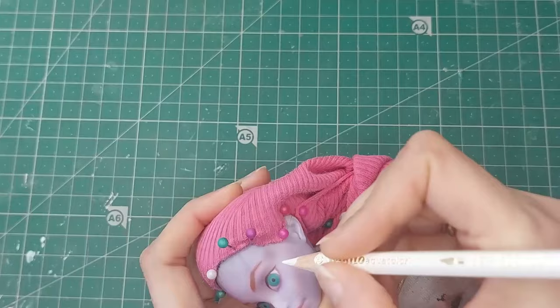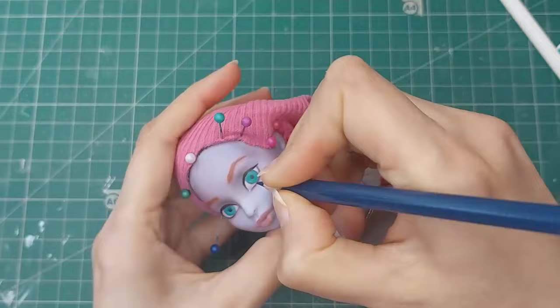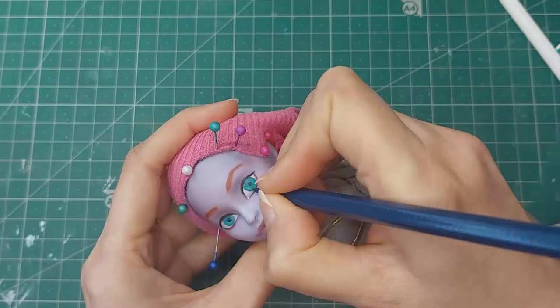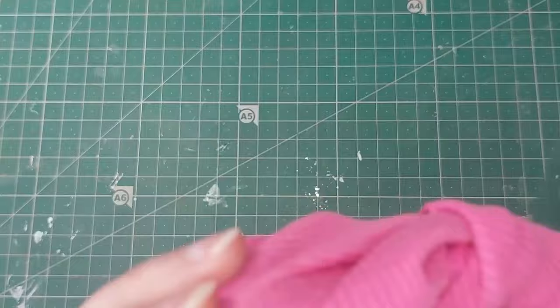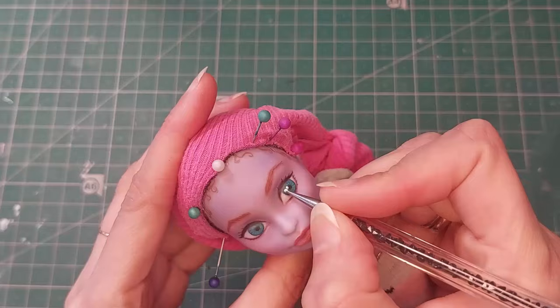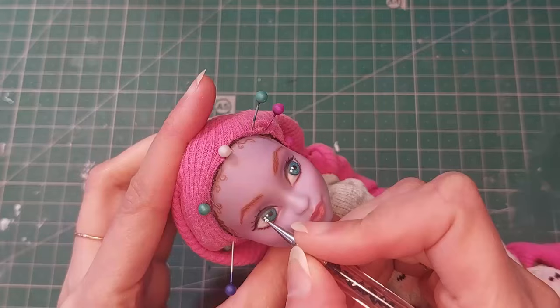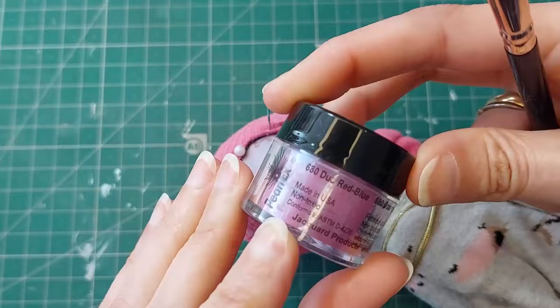Twyla is shorter than the rest of the Monster Highs, and she has that more childish look. And I want to keep her with big eyes, without makeup, and with a smiling appearance. Well, no makeup, but some glitter with pearl X powder.